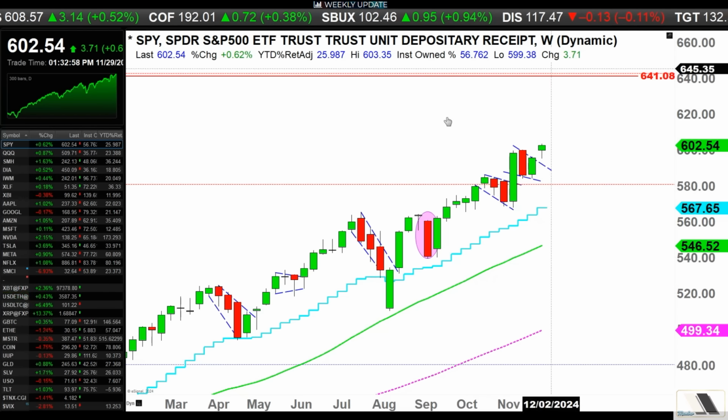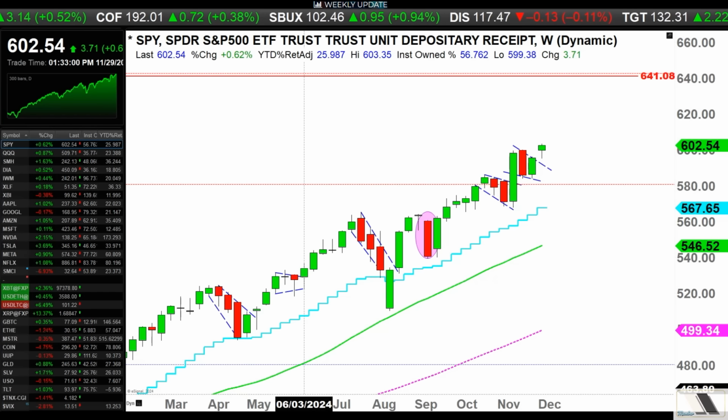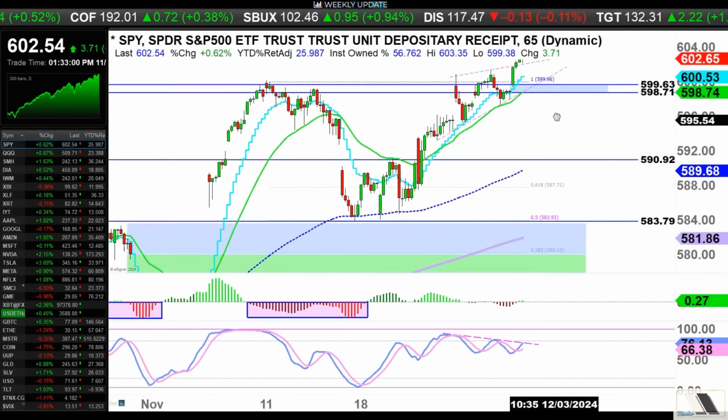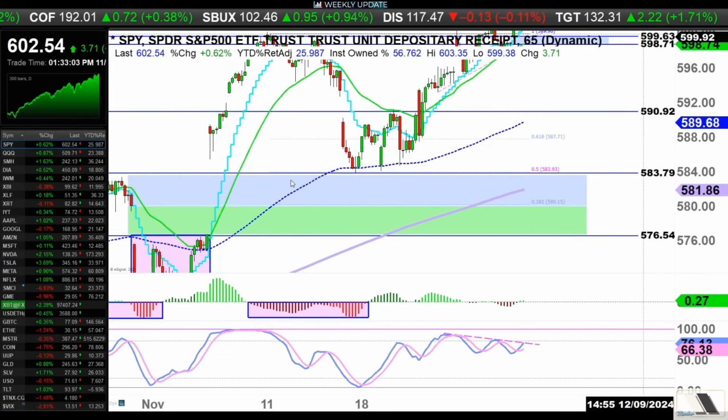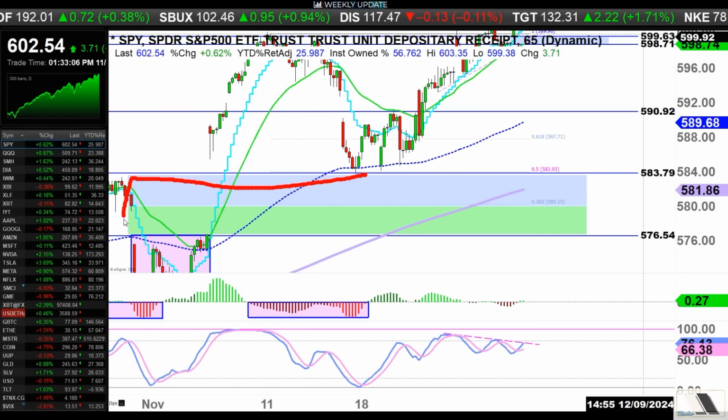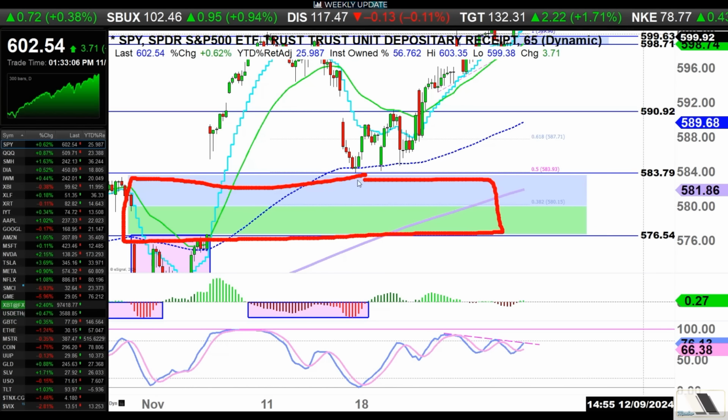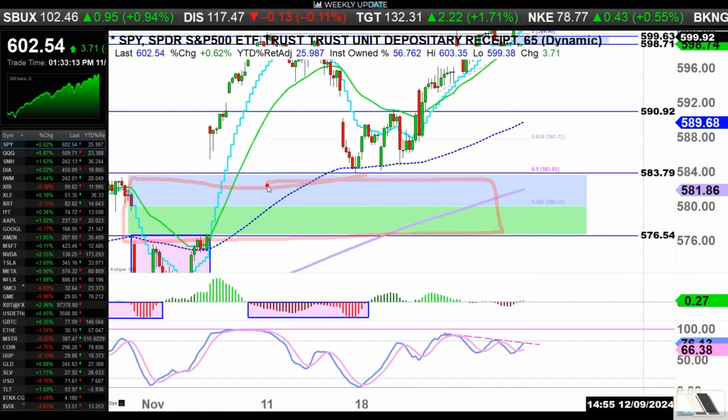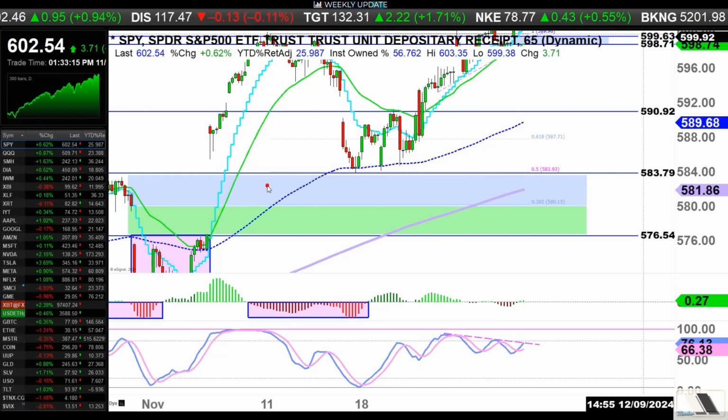What you don't understand is it's not just a few points, because remember when we talked about the 65-minute chart, this gap was extremely important. Yes, that gap was extremely important. This is the gap that needed to hold for the buyers, for them to do what they've been doing the last couple of weeks.